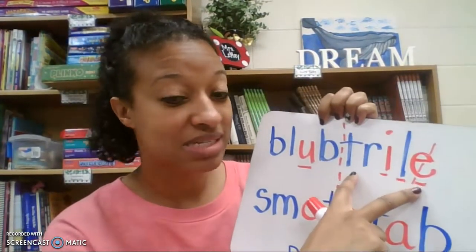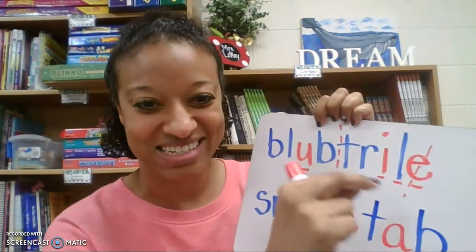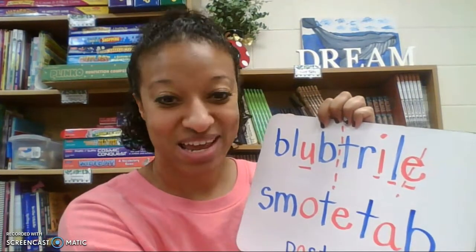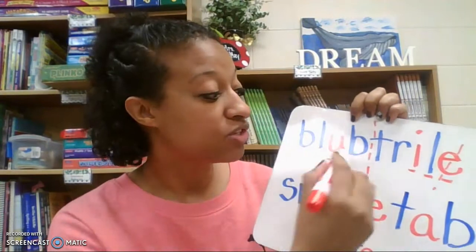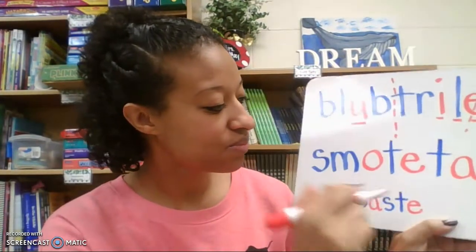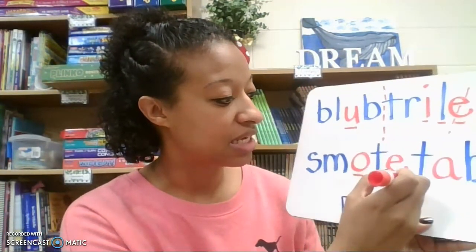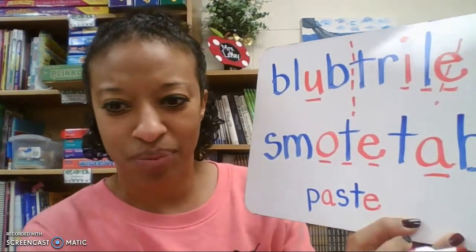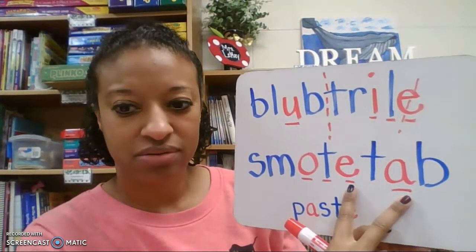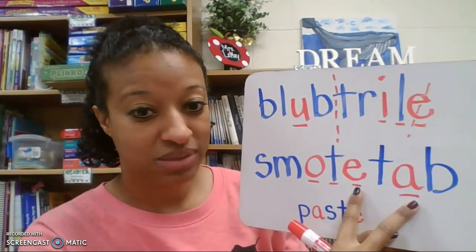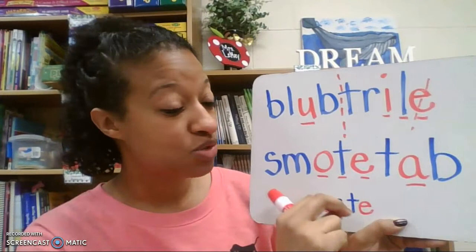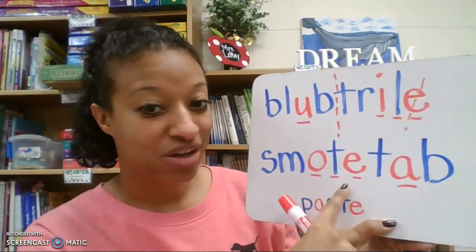So the long vowel consonant E syllable pattern can be at the end of the word, or the middle of a word, or the beginning of a word. It can be anywhere in the word. Here it was at the end. Now let's look at this one where I put it closer to the beginning. We have vowel consonant E, and then we have another vowel over here. Well, man, all these vowels are kind of close together, aren't they? How do I know that these two don't go together? Well, that's not how we normally see the pattern. These ones will be the ones that go together because it's almost always vowel consonant E.